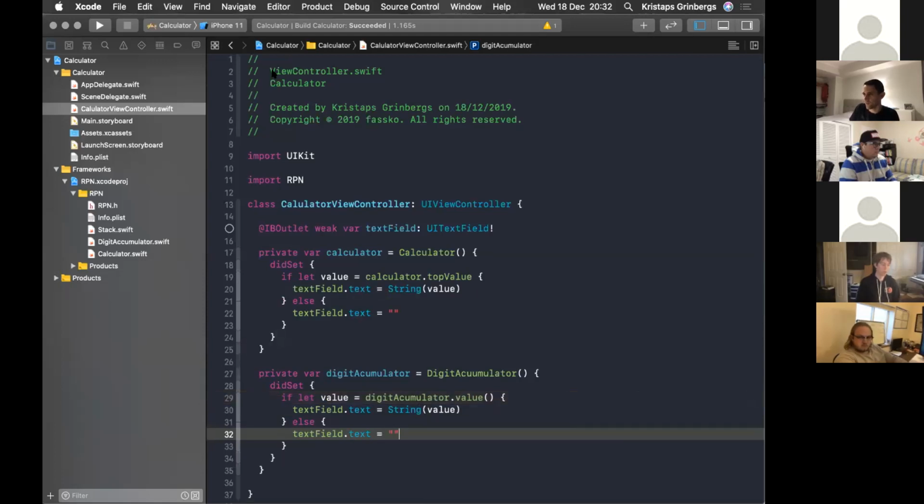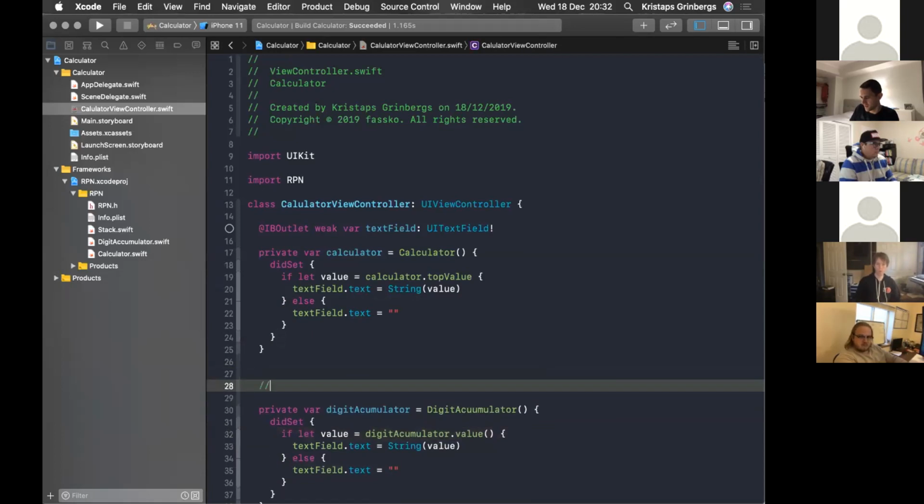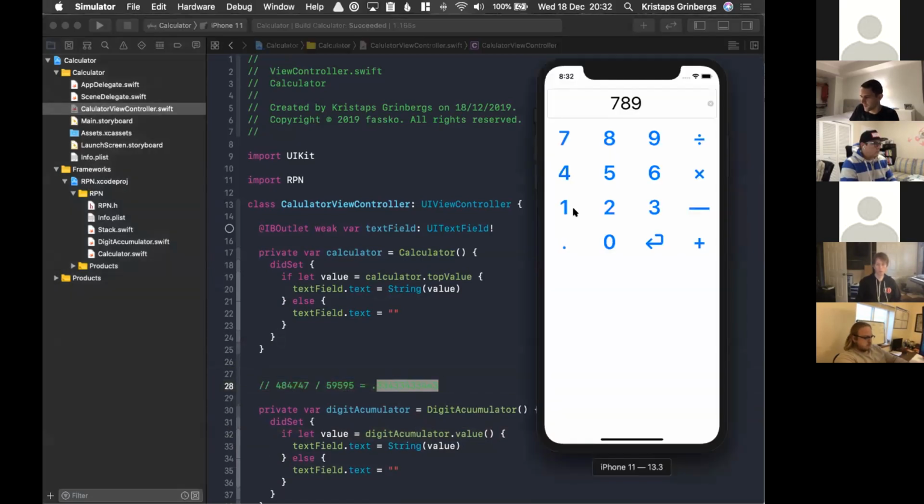But here is one thing. Let's imagine we divide something like that. I don't know what the result would be, but it might be something long after the comma. So actually, we want to make it look prettier. We don't want to show a long number, because if you look here, you have limited space.